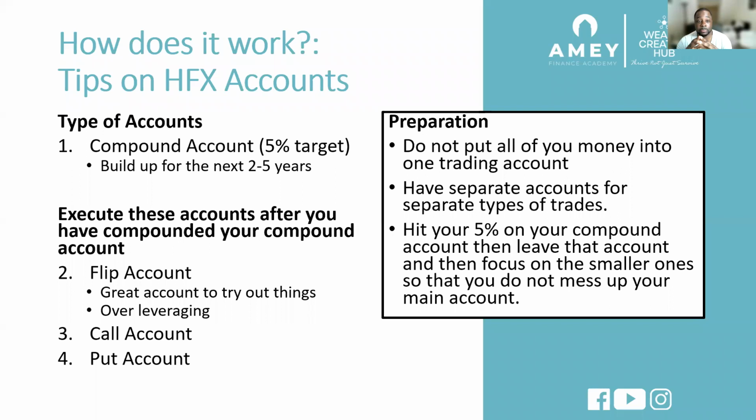We always say, don't put all your money into one account, because sometimes you do well and hit your target, then want to go into another sneaky trade or try different things, and that results in mistakes and losing all that 5% profit you've made. I know HFX can be very fast paced, and people get a little adrenaline rush, but that's what the other accounts are for. You have your flip account so you can try out new things, over-leverage and just play around to get that out of your system. You also have your call account and your put account. These are accounts that Tyrone himself advises you should have, and it's very good. But I always have my compound account.